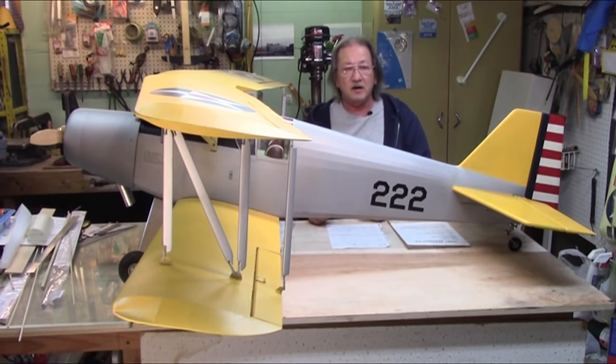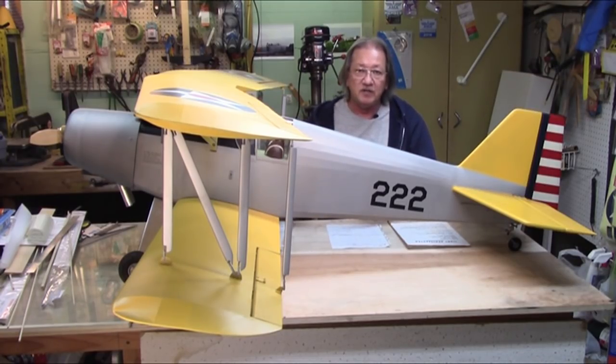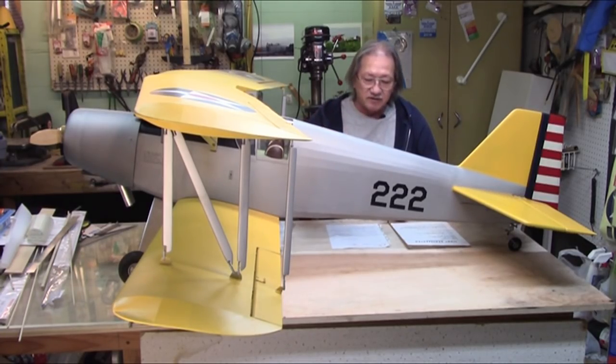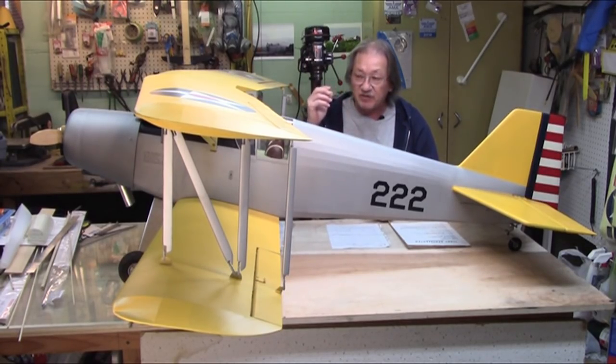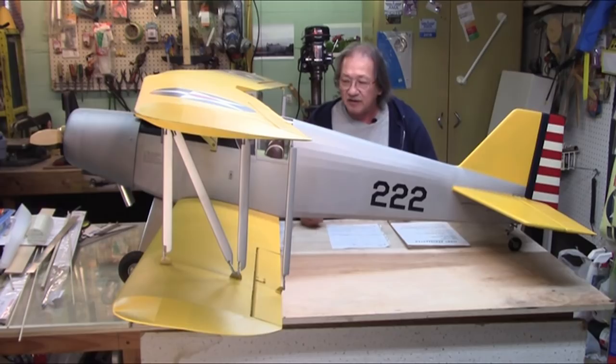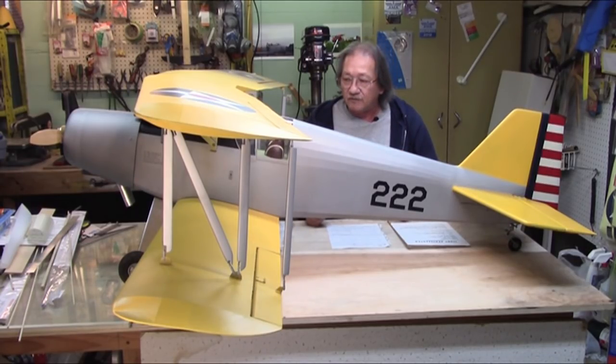So what I'm going to do now is take this apart. It's going to take me about 15 minutes to take it apart and put it away. But in the meantime, I'm going to play the intro. And when we come back, I'll start setting up the vertical stabilizer, the turtle deck, and the canopy. The canopy is not going to be glued on right away because I have to set up a cockpit, basically like the AeroMaster with the instrument panel, the pilot, headrest, things like that. So I probably won't put the canopy on solidly or permanently glued on until after I fiberglass the model. So let me run the intro and we'll get to it.